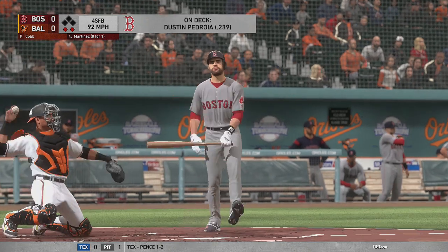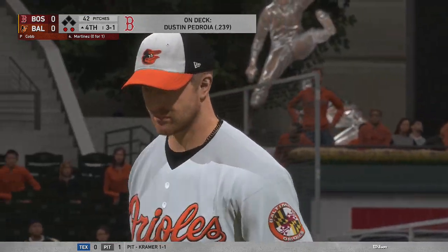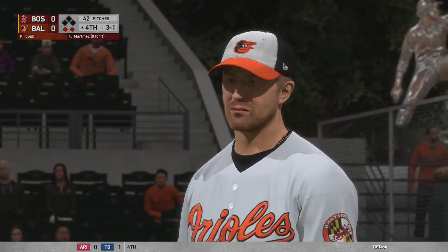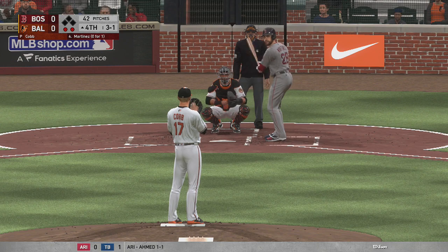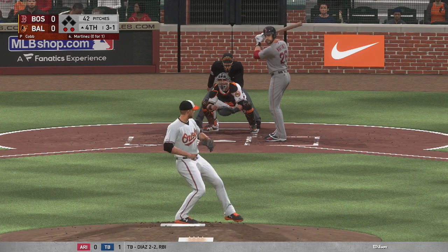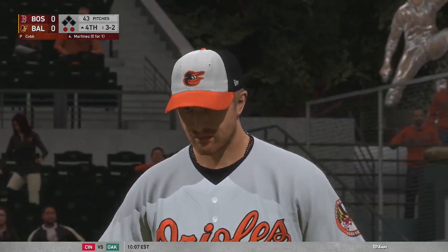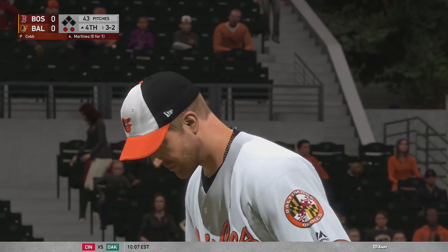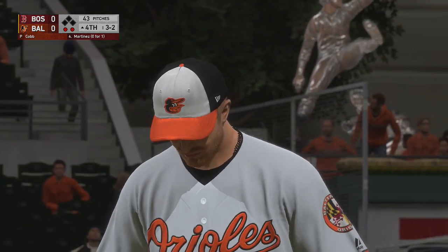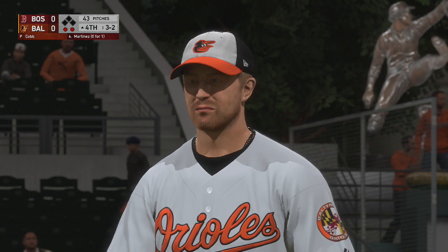3-1 to Martinez. They know the threat this guy possesses at the plate. I know it's 3-1 in this situation right here, but I can't imagine anything comes over the heart of the plate. The 3-1. A swing and a miss, and that'll fill the count at 3-2. 3-2 counts are usually a time to challenge the hitter, but I think he'll be careful here. Shoot for the corner, and if you miss and you walk him, so what? That's better than him putting one in the seats.